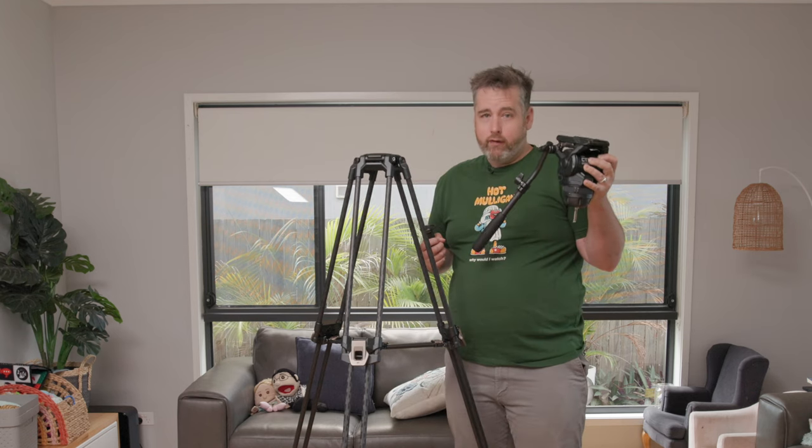The head itself is obviously the heaviest part of the tripod. Given that the cameras I'm using are the C70 and soon I'll have the C400, I wasn't worried about needing a 100mm bowl. The 75mm with a 12 kilo fluid head is definitely going to suit the style of work that I do. If you were using like an Arri or a really heavy camera unit, then obviously you go for the bigger tripods and they all kind of get that 100mm bowl. So this is definitely horses for courses, suits me well.